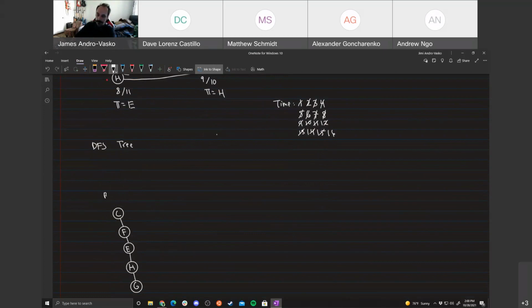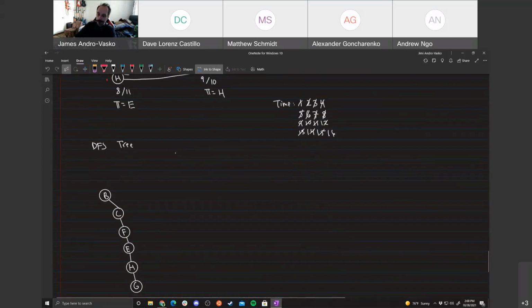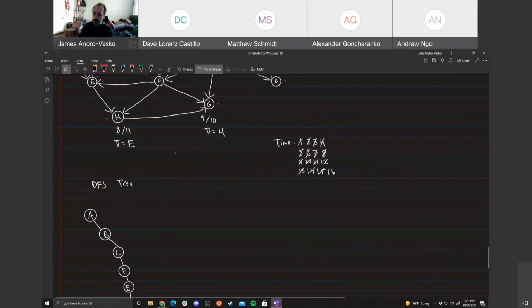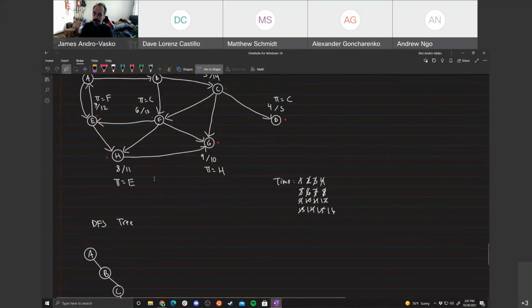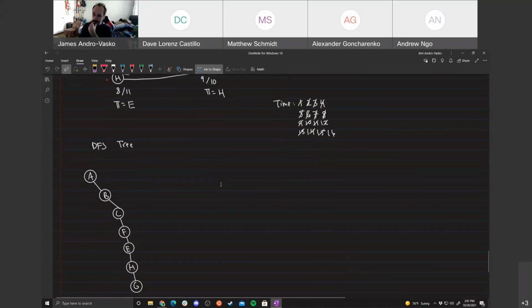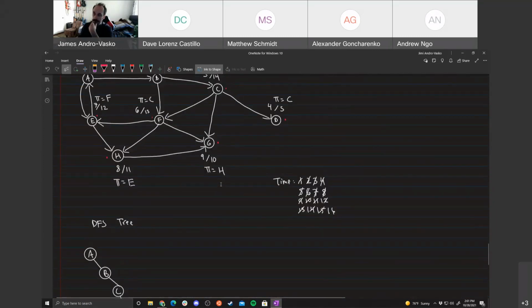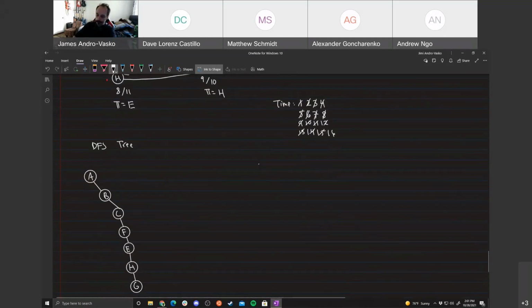Going to be B. And then B's predecessor is going to be A. And A has no predecessors. So then we didn't incorporate every single node just yet. We have A, B, C. So we haven't looked at D just yet. So D, its predecessor is going to be C. Not the best sort of tree, but there we are. That's our DFS tree, I believe.